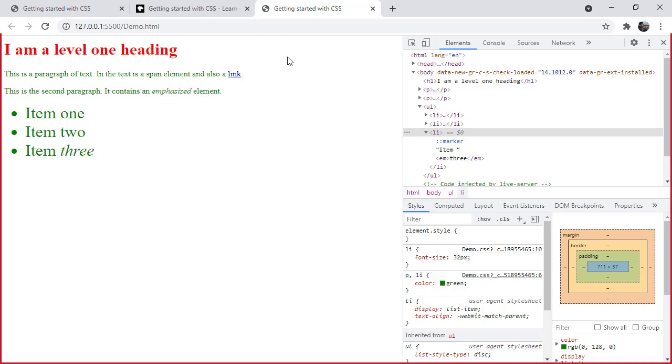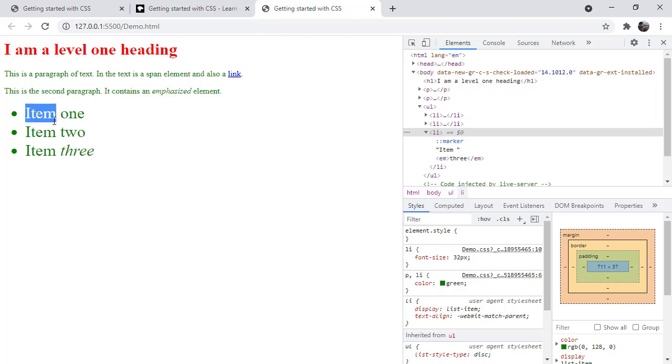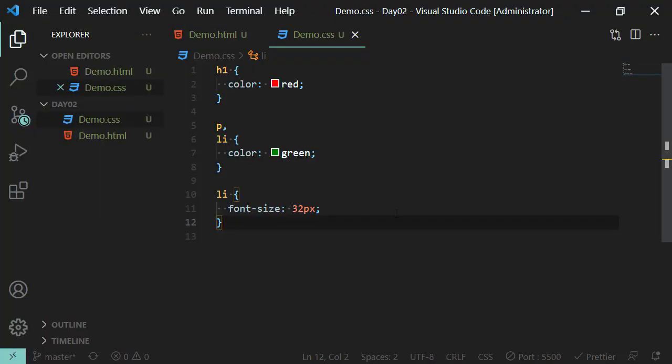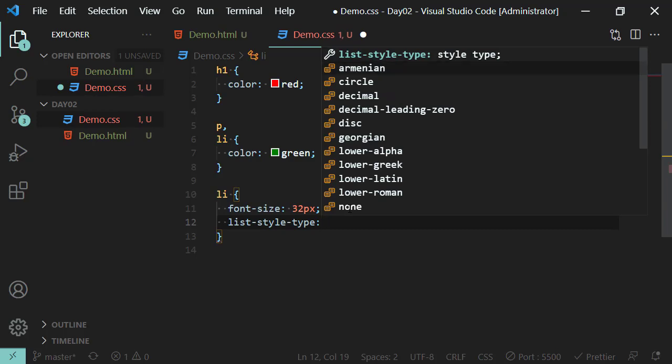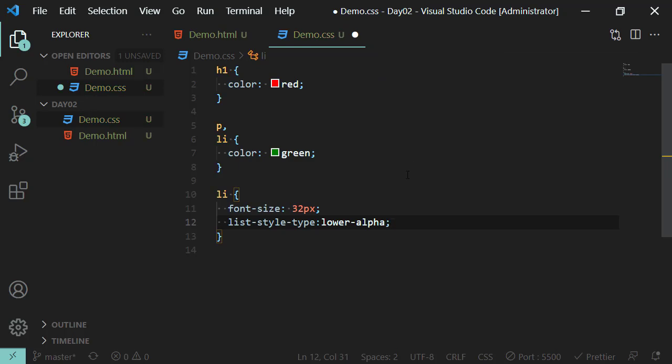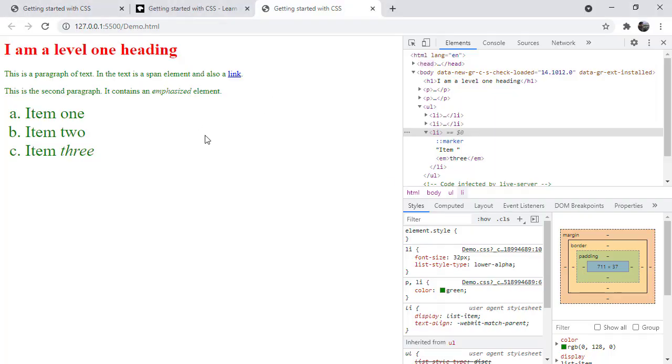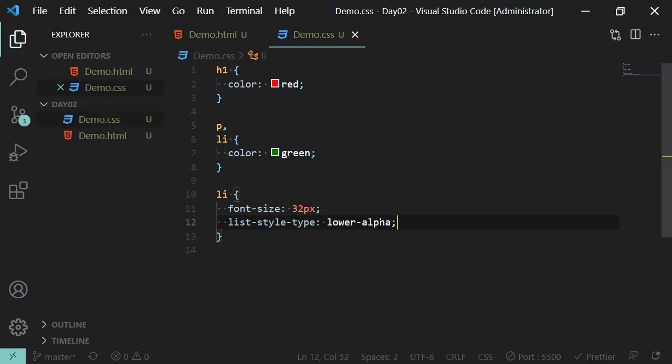All right, now there are multiple ways you can style these documents. Like if you don't like these green dots here, there is a property called list-style-type, and then if you apply list-style-type and look at different values possible, let me go ahead and click lower-alpha and hit a semicolon, save, and then notice how it has changed from dots to A, B, and C. So it's a lowercase alphabetic value, and that has come through here.